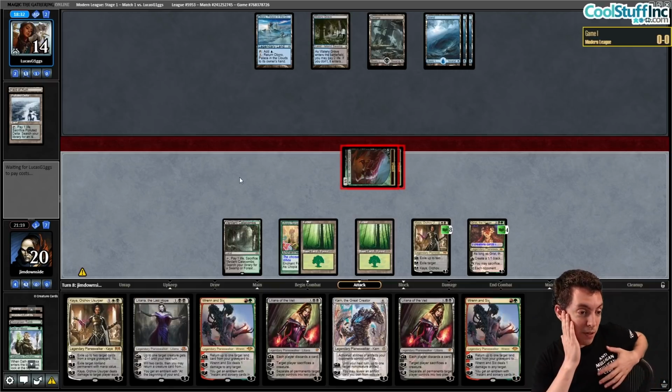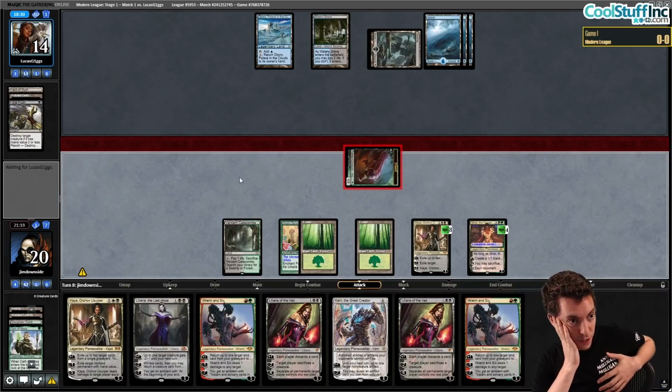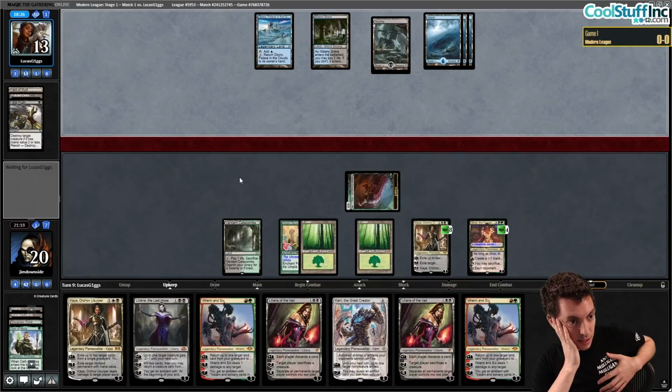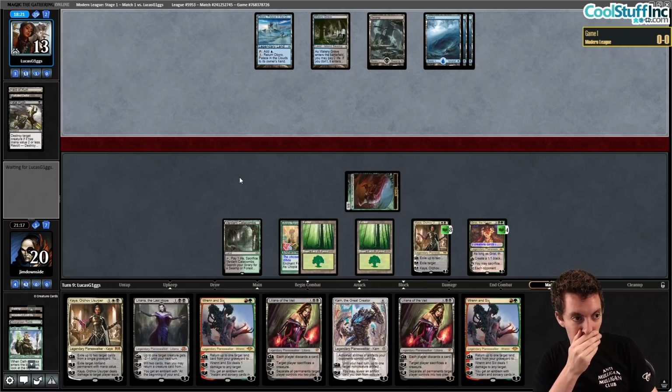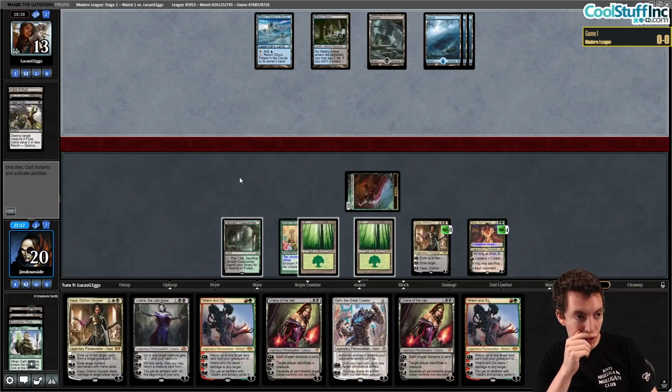I mean, if we win this game, it's going to be the most improbable victory of all time. All right, there's a Fatal Push. That is not... that is. I don't know. We can't win anyway. We only have 1 card left. So we draw our last card, and we can nuke them for 11, 12.